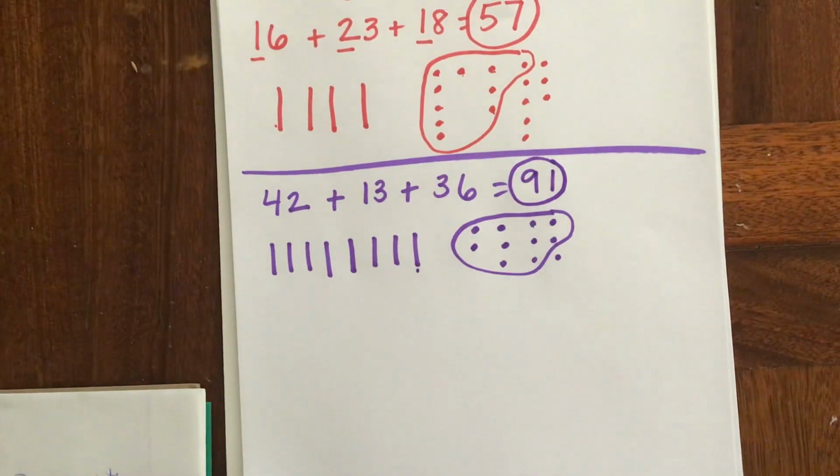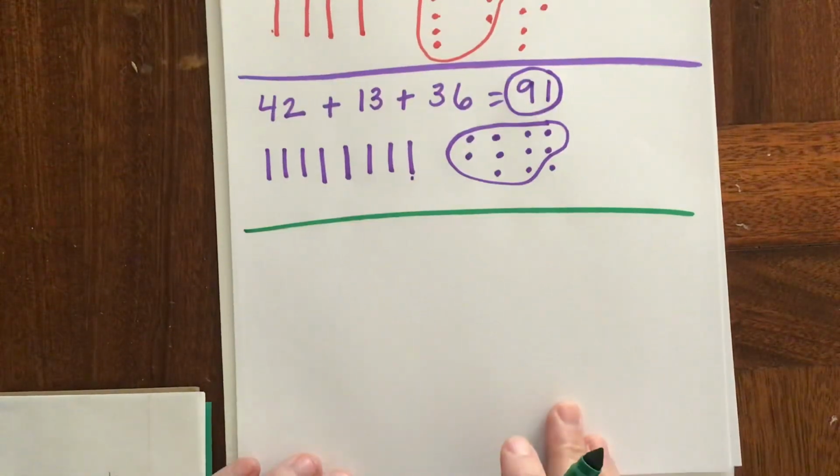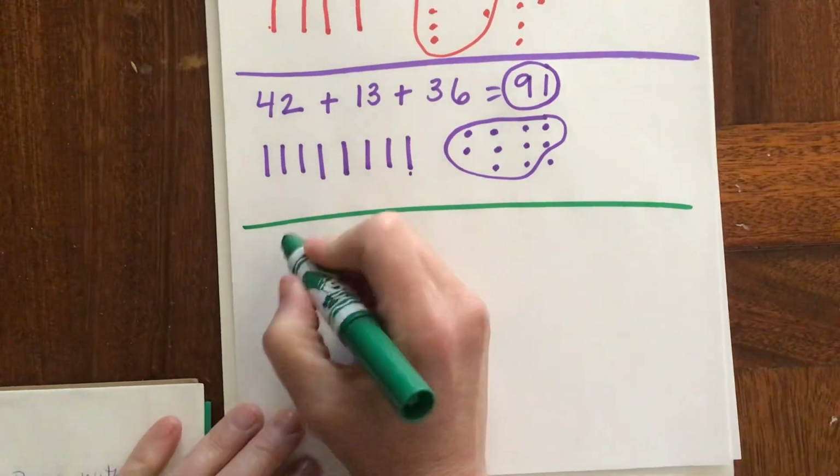All right, so that's a way we could do base 10 addition. But as you know, there's more strategies than just that. So let's take a look at this one called combining tens and ones, right? So let's write another problem. Again, write it with me.